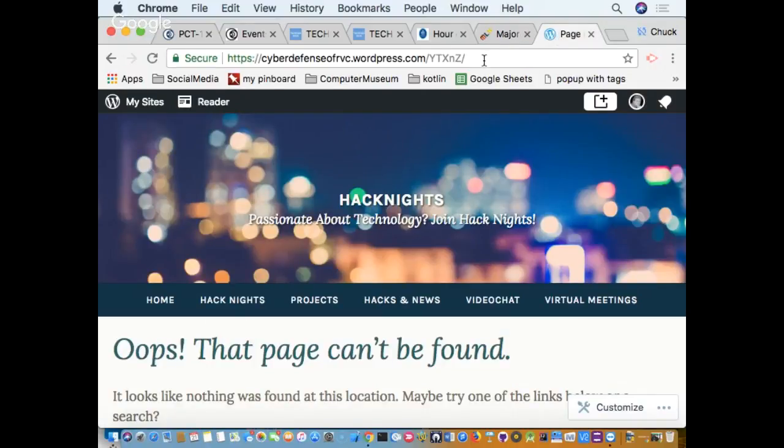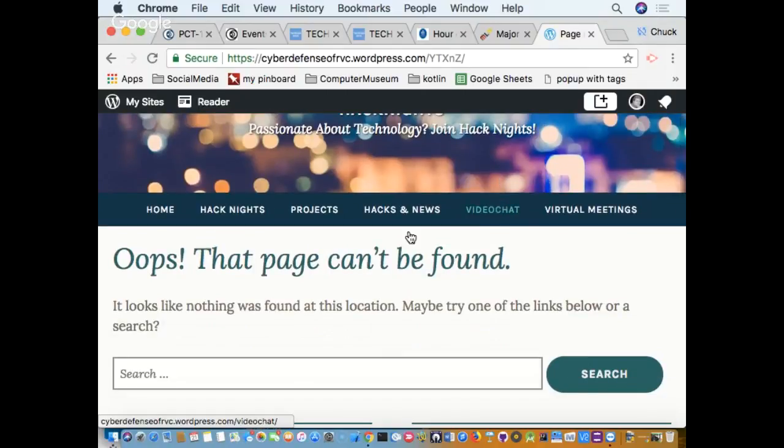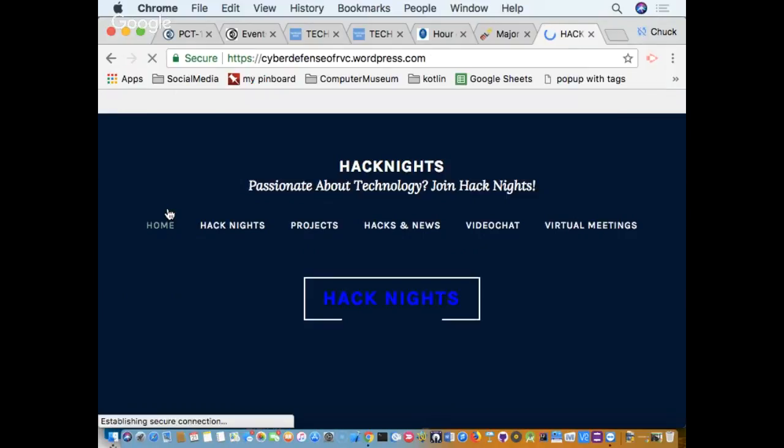Next is this big long website. You don't have to remember it. All you have to remember is a link I'll show you in a second: whitehats.us. It'll redirect to this page, and it's a WordPress page. Some of the stuff is kind of outdated for sure, and I'll be updating it.